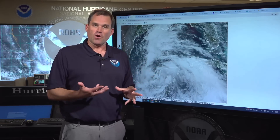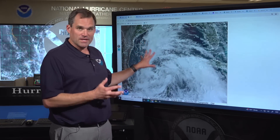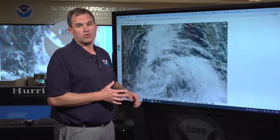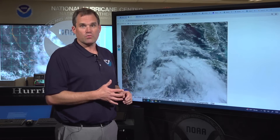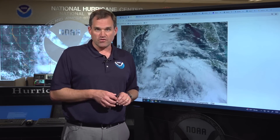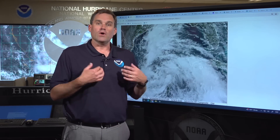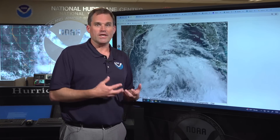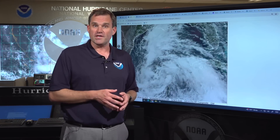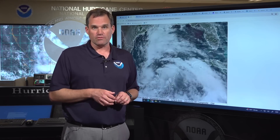If tropical storm conditions do occur, they'd be expected to begin sometime during the day on Wednesday. As a reminder, this is going to be a sprawling system — it doesn't matter whether it becomes a tropical depression or a tropical storm, the impacts are going to begin starting tomorrow, especially with the heavy rainfall in portions of the Texas coast, continuing into Wednesday and Thursday. Tropical storm force winds could arrive on the coast as early as Wednesday in portions of that tropical storm watch area from Brownsville up to Port O'Connor. Know your safe place to go if a flood warning is issued for your area, if you might have to evacuate and get to higher ground — make that plan now. Make sure you have multiple ways to receive weather information: WEA alerts on your phone, mobile apps, and a NOAA weather radio.